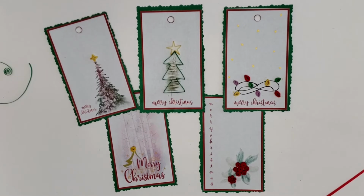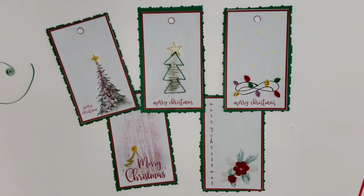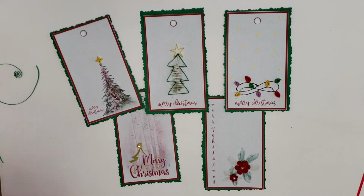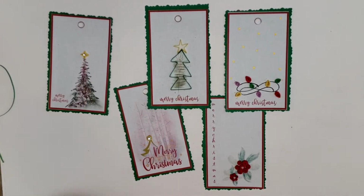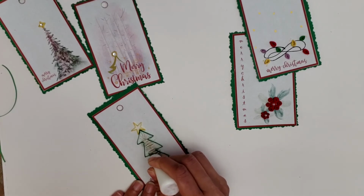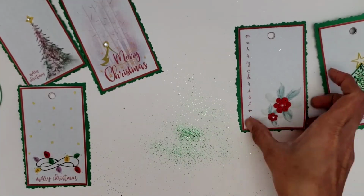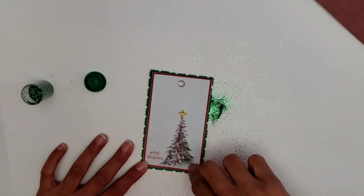Now I'm going to add some stones and glitter to my gift tags. Here I'm adding a half cut pearl. And here we have quick and easy gift tags.